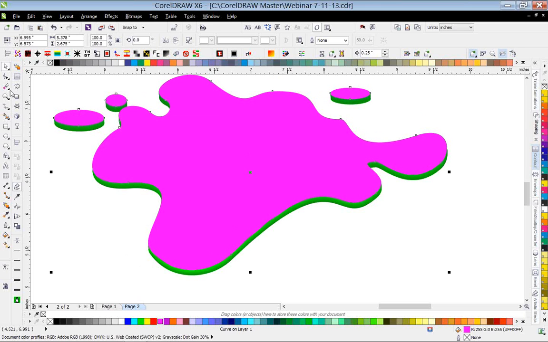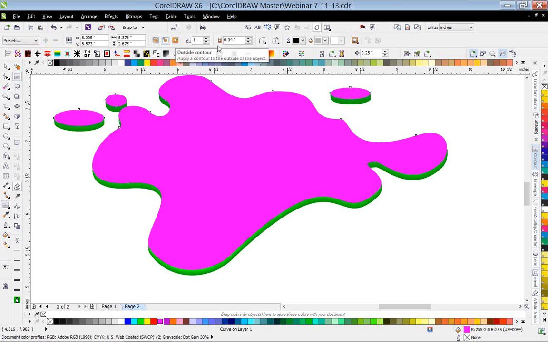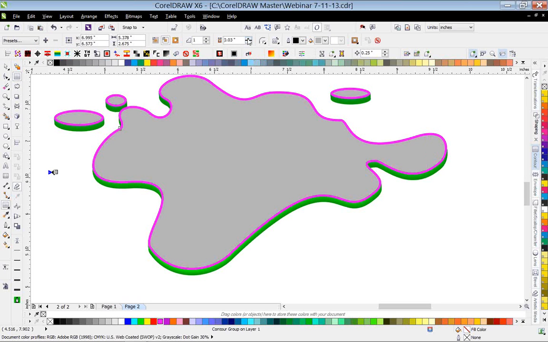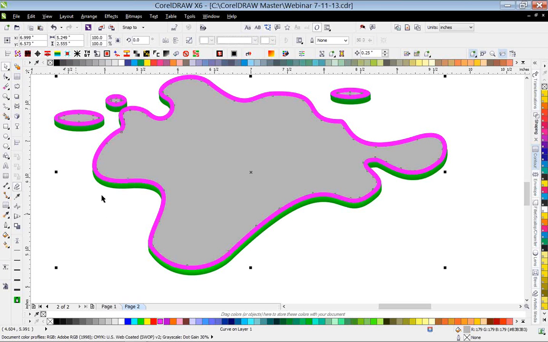And what we're going to do is we're going to add a contour to this to add a little bit of a highlight. Going to do an inside contour. And let's see here. Here you just want to play. You might have to do this 2 or 3 times until you get that right look. I broke the contour apart, Control K.